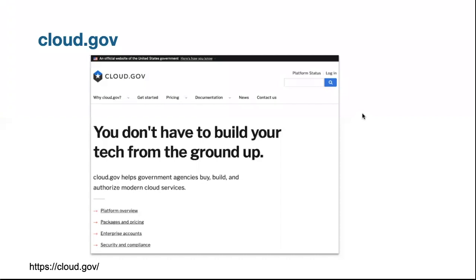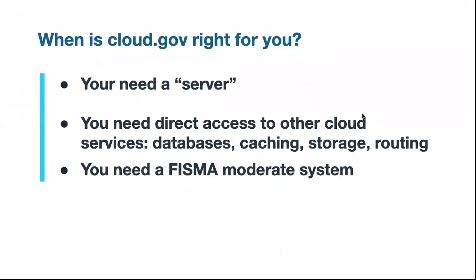We talked a bit about cloud.gov. Again, Federalist is built on cloud.gov. We are a part of cloud.gov organizationally. When Federalist doesn't meet your needs, if you have some more advanced use cases, then you could probably do it there. So it's a great thing. If Federalist checks most of the boxes, but maybe not everything, check out cloud.gov.